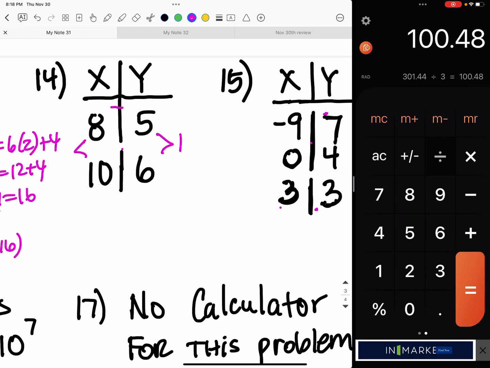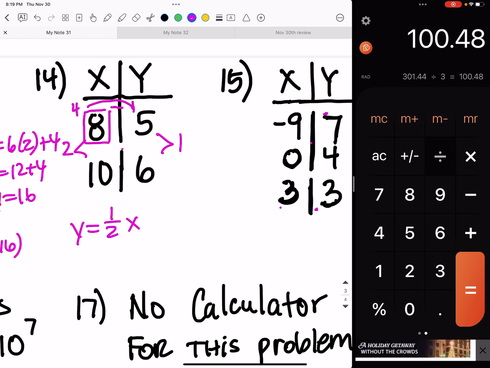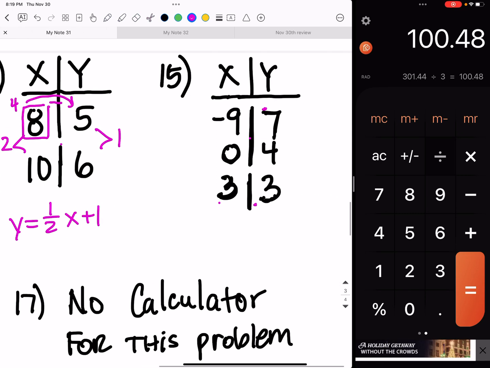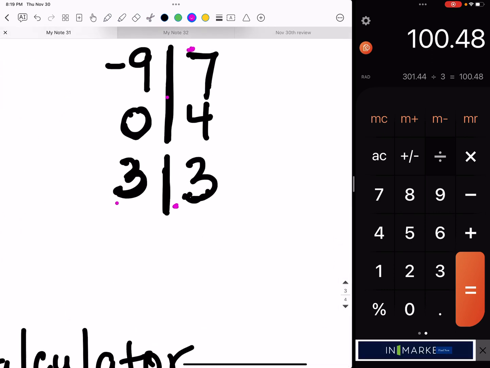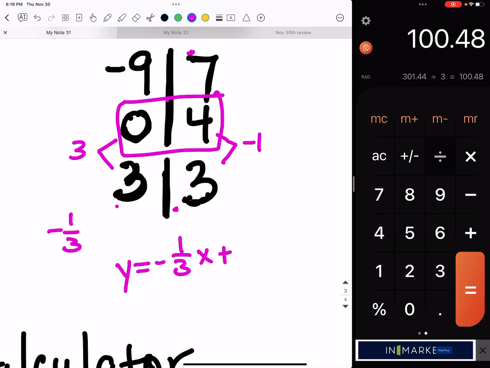All right, this guy. Up 1 over 2. This slope is 1/2, so y equals 1/2 x. I don't see my y-intercept on the blue number, so I take 1/2 of my x, which is 4, but I'm shooting for 5, so I've got a plus 1. This guy, let's see. You can use any points here. Maybe I like using these because I don't like dealing with negatives. Doesn't matter. This is what? Down 1, up 3, so I'm negative 1/3. Okay, so y equals negative 1/3 x. And then, let's see, I have my y-intercept on the blue number, plus 4.